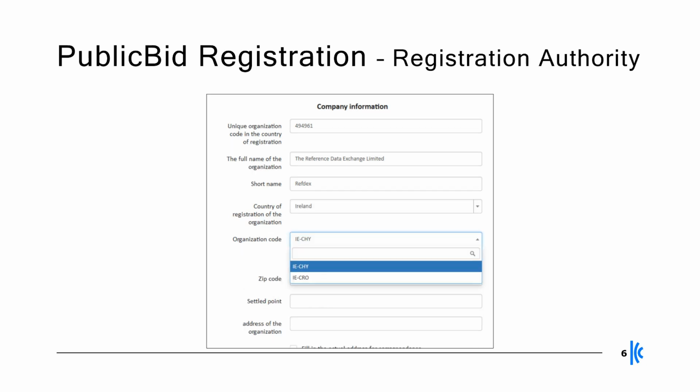Once you have chosen the country, you then have to choose the relevant organization code. This code is the organization code that PublicBid has assigned to the company registration authorities in the relevant country. This is a compulsory field, but we have been advised that sometimes this list is not visible in certain browsers. All we can suggest if this affects you is to try using another browser. Once you have chosen the code, you will see on the next slide that the remaining fields are very straightforward.